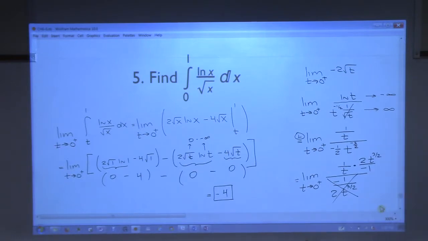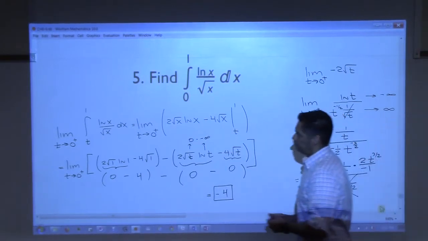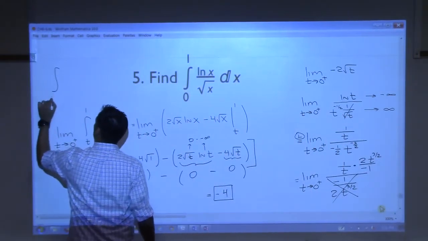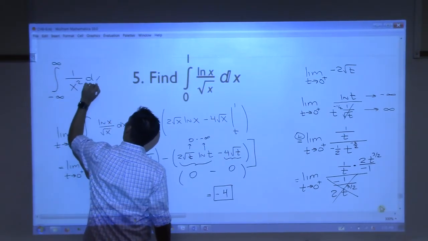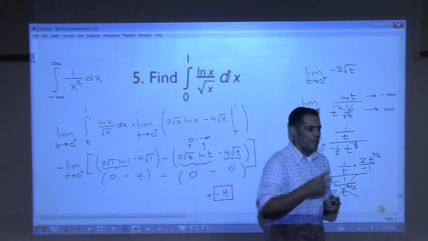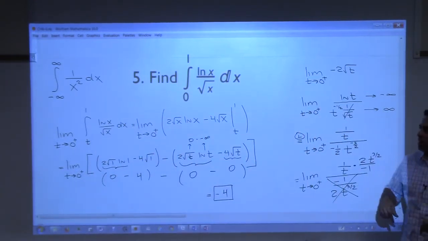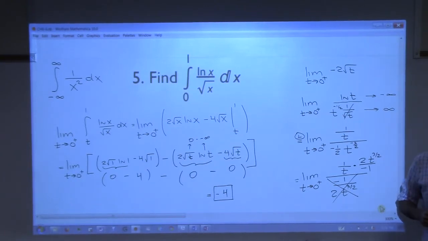Where we're going and we're trying to find from negative infinity to infinity, and we have a discontinuity. Good question. That would be like, you're asking, would I ever ask you something like this? Or would you ever get something maybe like this? I don't know. Yeah, I like this one. So about where you have both types in one time. That question could be asked by somebody. I won't ask you that. But how would we go about that, because we have to put a limit for the discontinuity. That's right. So you would have to do like 2 different limits within each one.